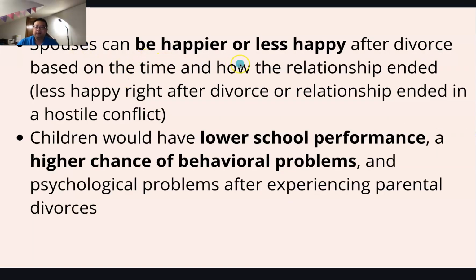Spouses can be happier or less happy after divorce based on their well-being and the quality of their marriage relationship before the divorce. There is better happiness after divorce for some and less happiness for others, based on the type. But in general, children are the victims. Usually children are the victims in terms of mental health and well-being. Children have lower school performance and a higher chance of behavior problems after parental divorce. So this is the very general finding of the studies.